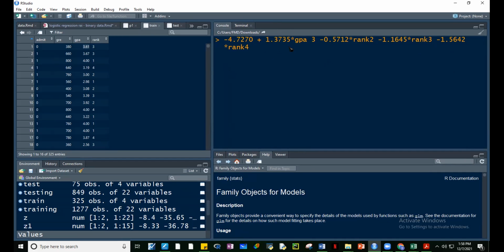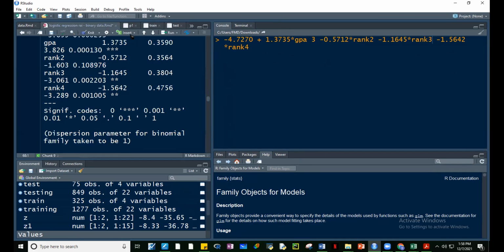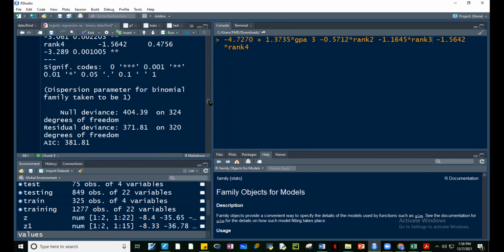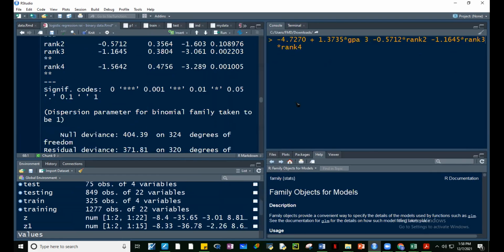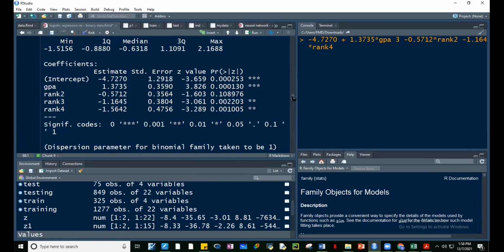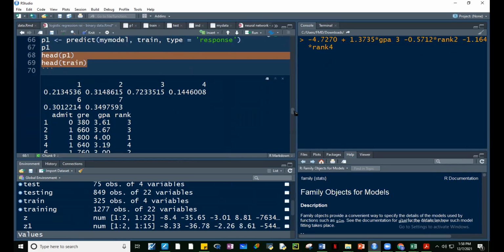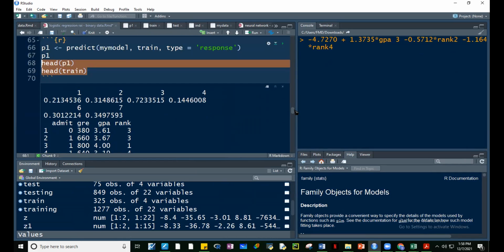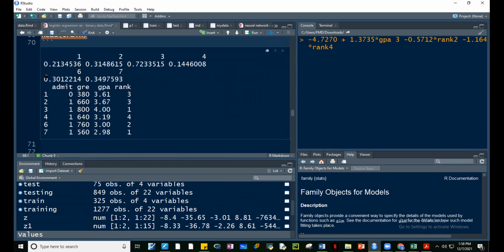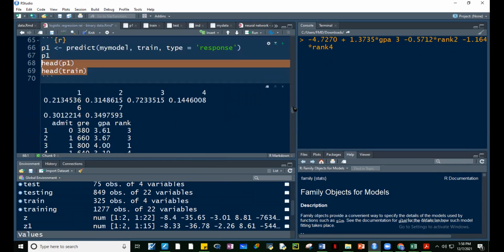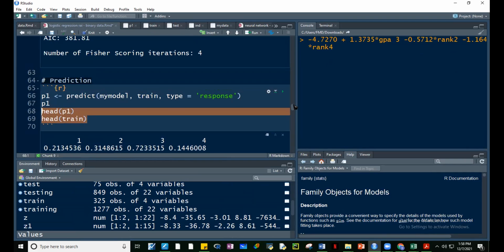Okay. So this model was generated using the training data set, no? We use the train data set in order to compute for the model natin. Okay, what I want to do now is I want to compare, no? Ito nakuha natin na probability na to, 213. Okay, dapat guys, we should get the same here.